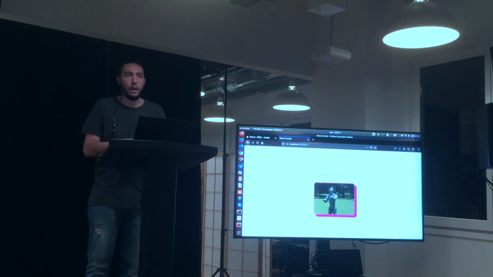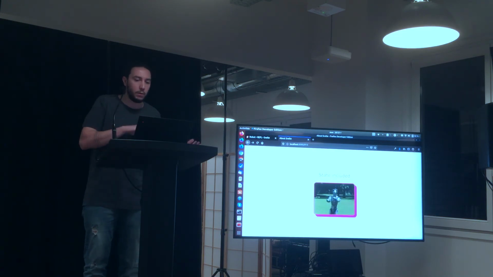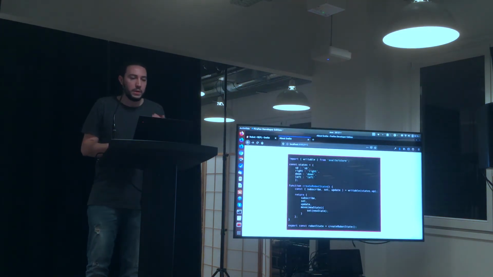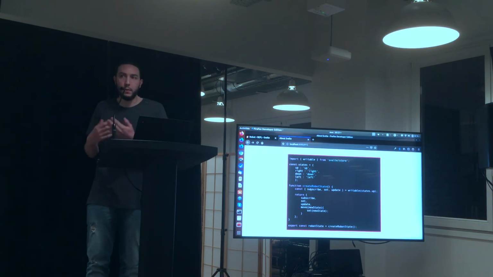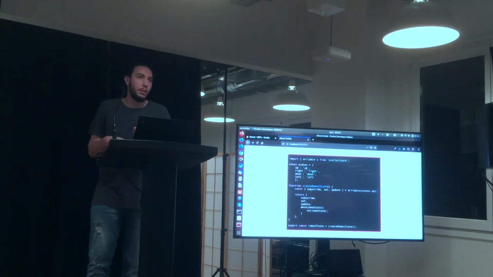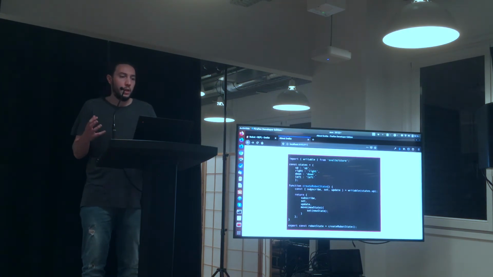You can have contextual states and global states. It's pretty easy. You need to comply with an API. This API is 3 functions: subscribe, set, update. So again, observing, you subscribe to changes. If it changes, you will be able to react to it, and you can set the value, and update the value.